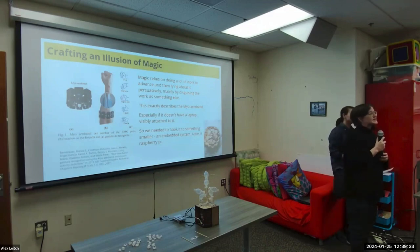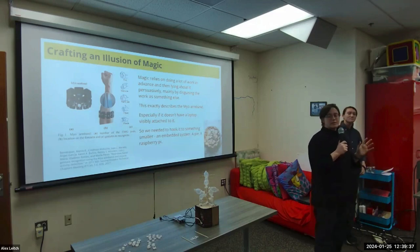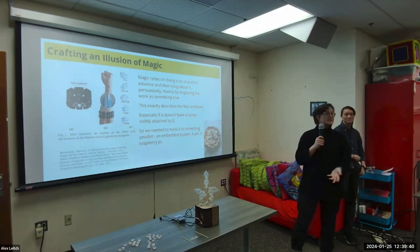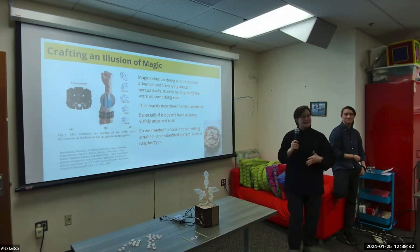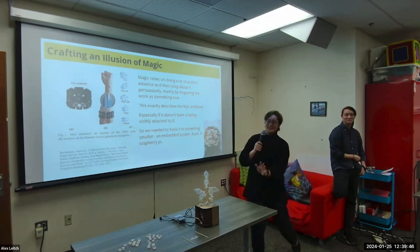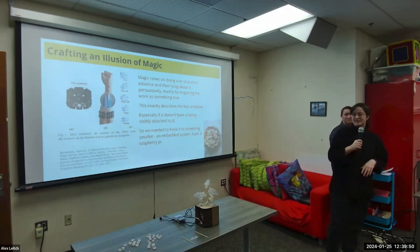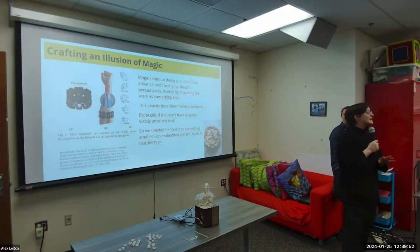One of the things that often comes up with HCI devices or performances is you can't get away from there being a giant rack of laptops on the table. There is no laptop on this table. So if I carefully built that enclosure to encompass a little bit larger stuff, we could really effectively hide the robotics that make Strain work. We wanted the gestures to do the work for us.